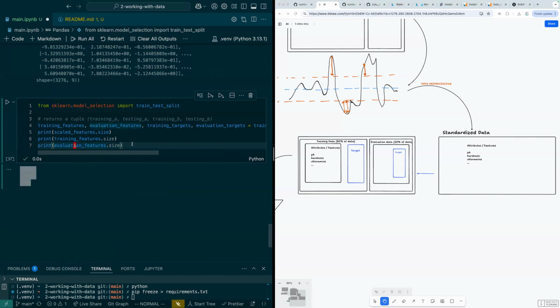So hopefully this was good to see a little debugging in practice, if nothing else. And also now we have some much clearer names. And if there's one lesson to take away here, it's the value of consistent names for things. Like we're calling this training data and attributes and target, or features. Then we call this training features, evaluation features, training targets, evaluation targets.